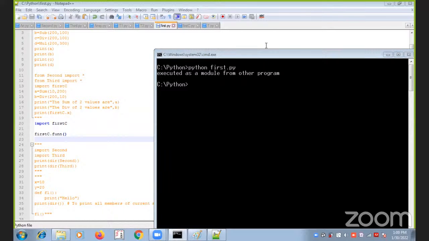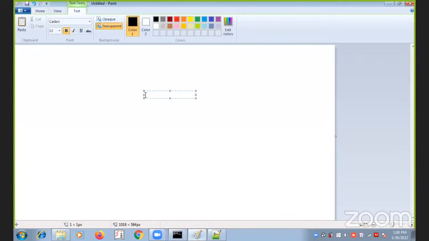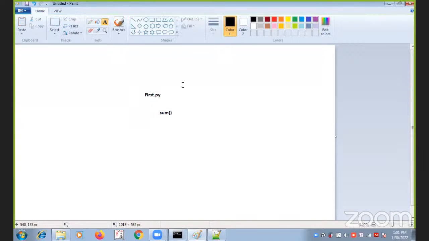Once again, okay, sure. So what I was trying to say, there is a variable called __name__. Now I have two options. If I have a Python file, something like first.py, in this file I have something called a sum function. I defined some sum function. Either you can just execute this file as a standalone, means when you execute Python first.py and call this sum function or whatever it is, this gets executed. This is one way of executing this function.